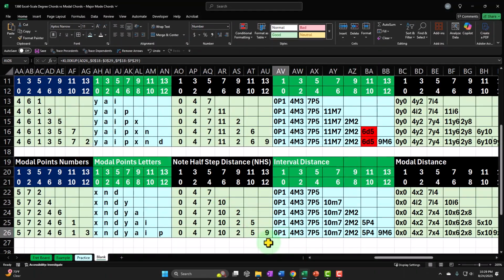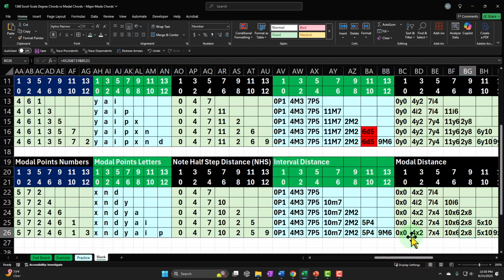And it would be a perfect first, then up 2 would be a 4-note away major third, up 2 would be a 7-note away perfect fifth, up 2 would be a 10-note away minor 7 for the Mixolydian, which is the interval that's different from the major. Then a 2-note away major second, which you might call a 9th from a scale degree standpoint, and then a 5-note away perfect fourth, which you might call an 11th, which means it wouldn't be just 5, but 5 plus 12, right? 17 notes away, but that's going around in a circle or in a note number line. A 9-note away major 6, which you might call a major 13, right?